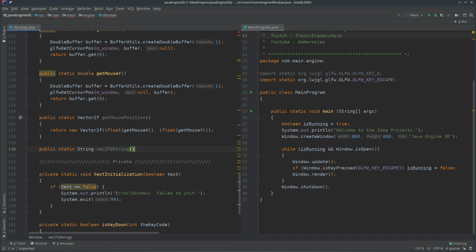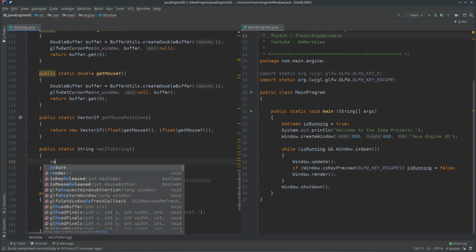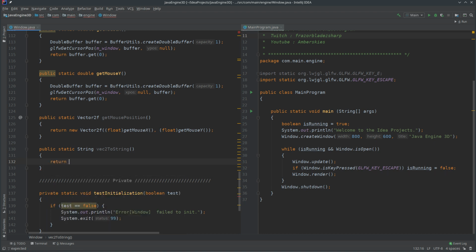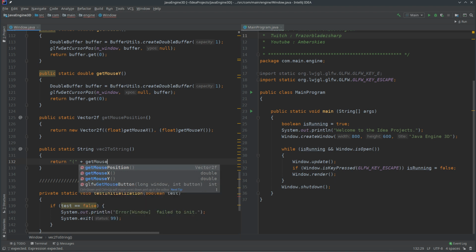Let's make this a function because we can. So I'm going to return a string, and this string is going to be open brackets. You're probably thinking, actually, this isn't too bad, Blades. Why are you being a bit iffy about it all? Isn't this good programming? No, it's not.